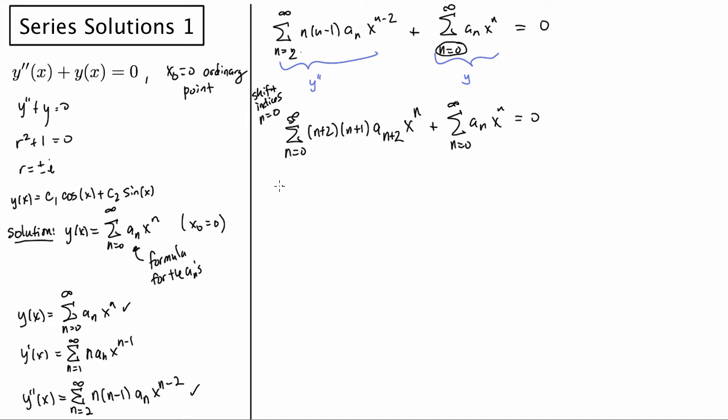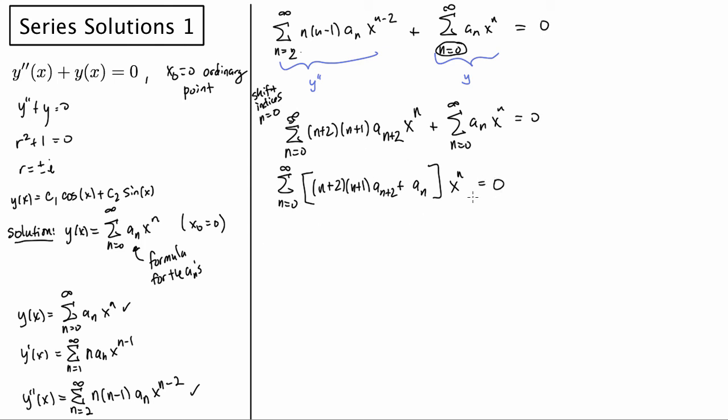And so because of that, I can write this as one sum. And then look at all the pieces or all the coefficients that I bring with it. So it's n plus 2, n plus 1, a sub n plus 2 plus a sub n. All of that's times x to the n. So basically all I'm doing here is I'm pulling out all of the x terms from my sum and looking at the coefficients that go with that.